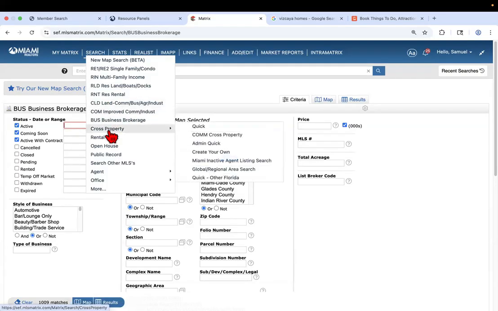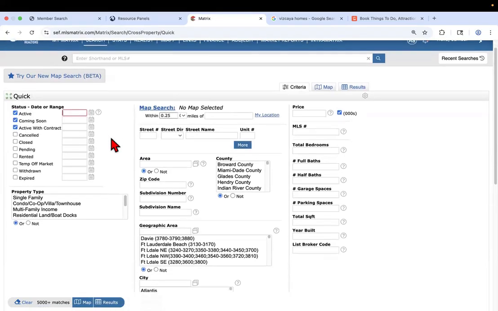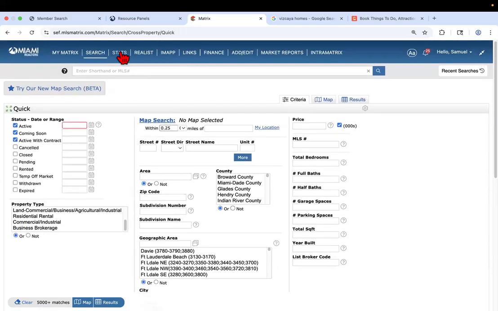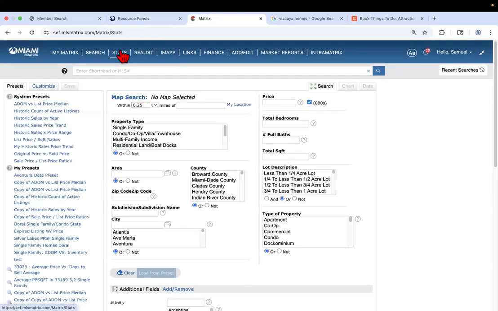Okay, next one we're going to cover real quick is cross property. What is cross property? Cross property will allow you to search all property types in one menu. You can search residential and commercial all at the same time. Okay, we're going to keep going. Once we get into the 301, we're going to jump into statistical reports.